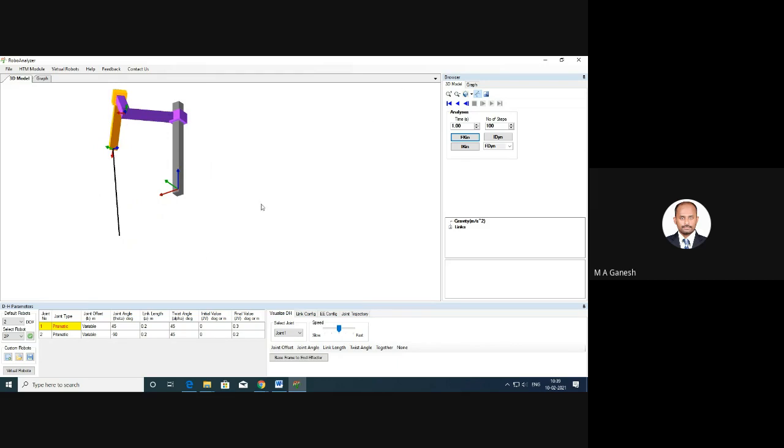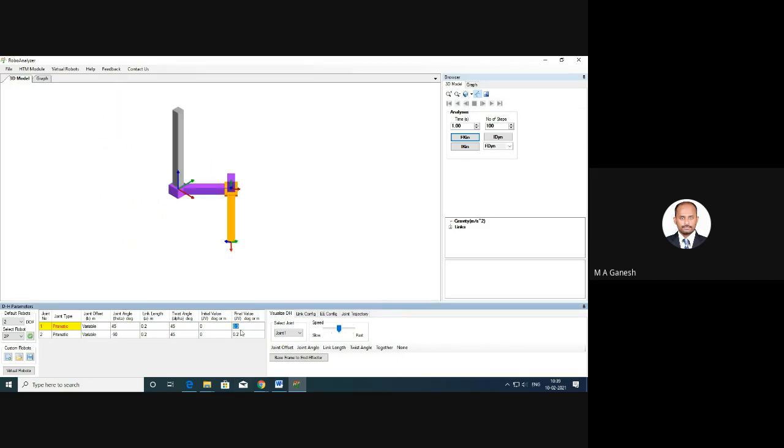Okay, so again, finally, this initial value and final value. The joint offset means the length of this metal bar over which this prismatic joint moves. If we have to move only up to 0.2, obviously the length of the metal bar changes. When it is 0.1, I can see the length of the metal bar is reduced. So finally this final value.